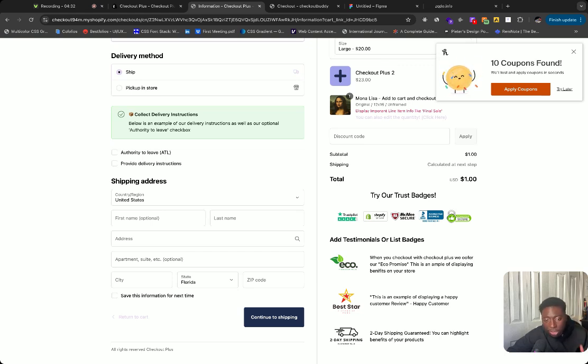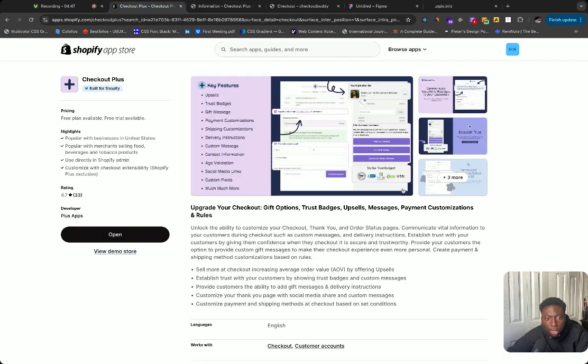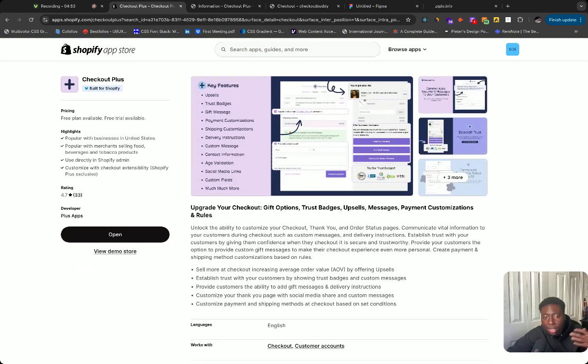to be more engaged. And at times, you may not always have access to a developer. So with an app like this, you have all of these custom features that normally you would have to reach out to a developer and get their assistance. But I think somebody even mentioned down here that you may not necessarily have a developer, but you have an app like this that you can use to extend the functionality of your store.